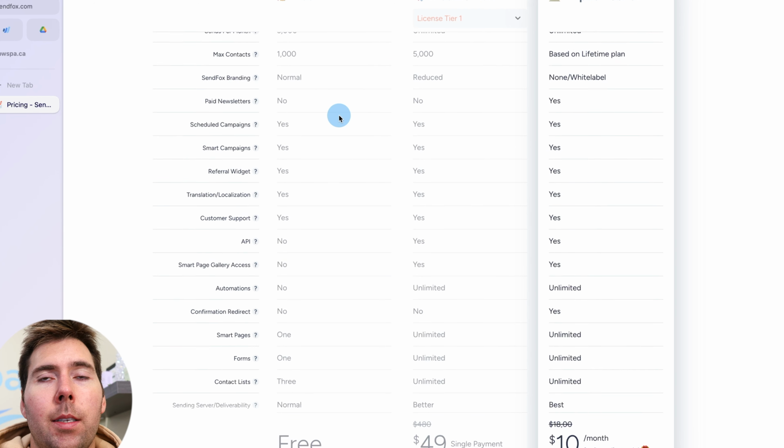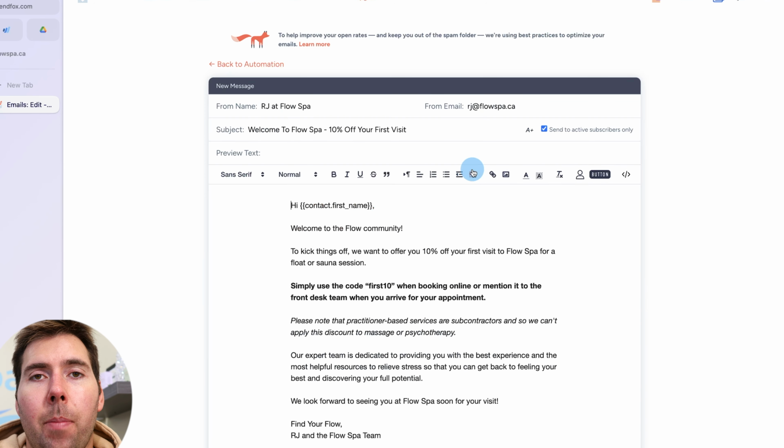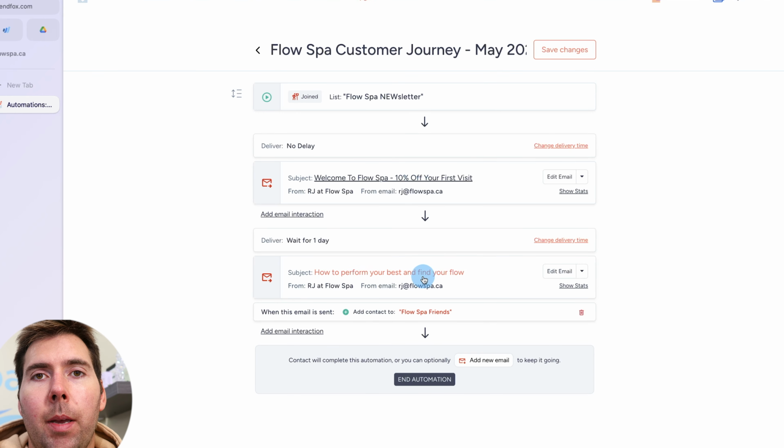It's got all the automations you would need if you're building out simple customer journeys for warming up clients that are new to your business, or if you want to send out like a one-time automation, which is a very easy way and a very attractive way to grow your newsletter subscriber base. If you're a small business or if you're a local business, I strongly recommend having some sort of 10% discount or whatever you can offer that's a lead magnet that's going to get people joining your mailing list, because then once you have them in the mailing list, it's essentially free to contact them and get sales and get those clients coming back to you.